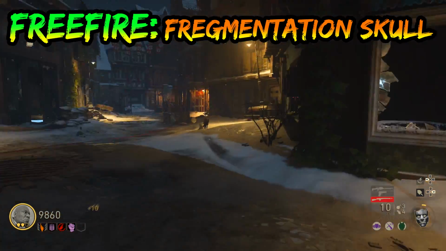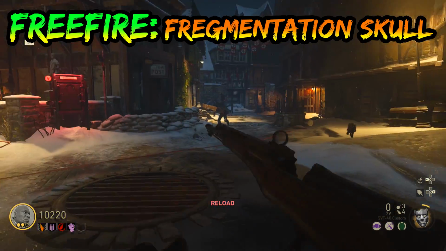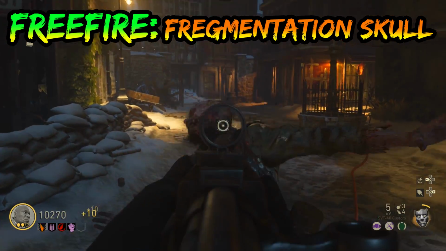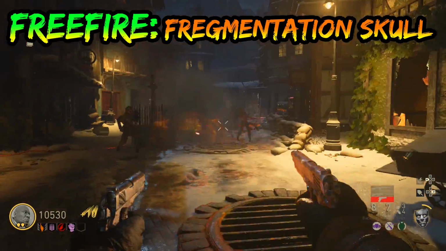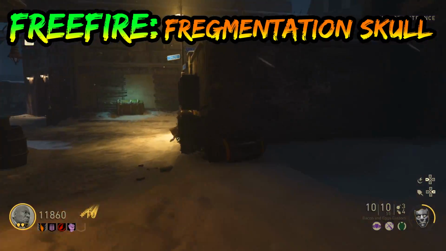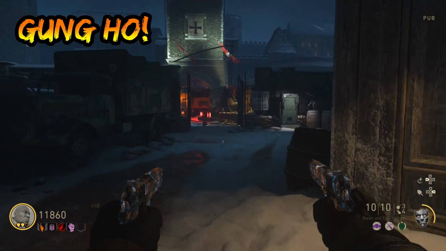Even though I've now used every single one of them, Camouflage still seems to be the one that everyone's using, because it gets you out of some crazy situations, and this Fragmentation Skull is probably one of the ones that would have worked even better in Free Fire's favor to maybe make that one my favorite class out of them all. Let's move straight on to the next one right now, which was of course Gung Ho.